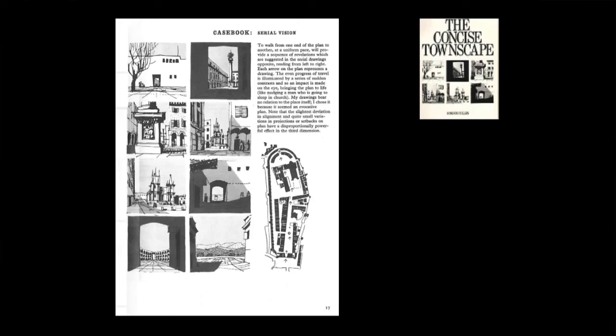He's a very clever author. He did this book 50 years ago, perhaps, 45 years ago, and Townscape explains the way serial vision actually worked. You can see some of it on this. So it's the movement of people through space, where the space, the walls, the ceiling, the floors all come into effect in terms of how that space creates a sense of feeling with the person walking through. That's what it is.